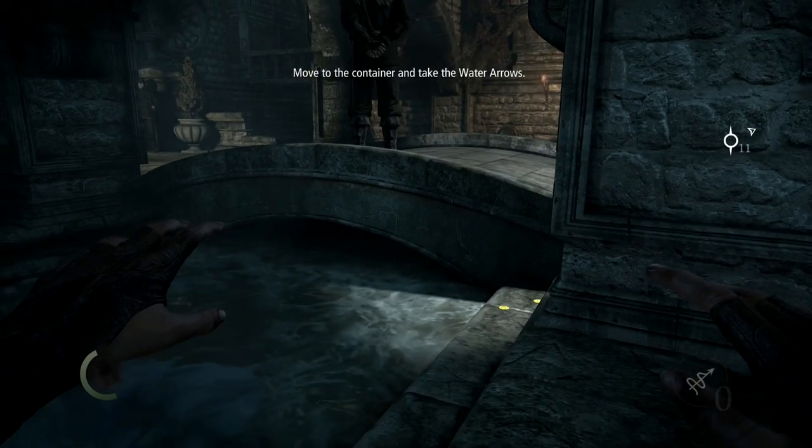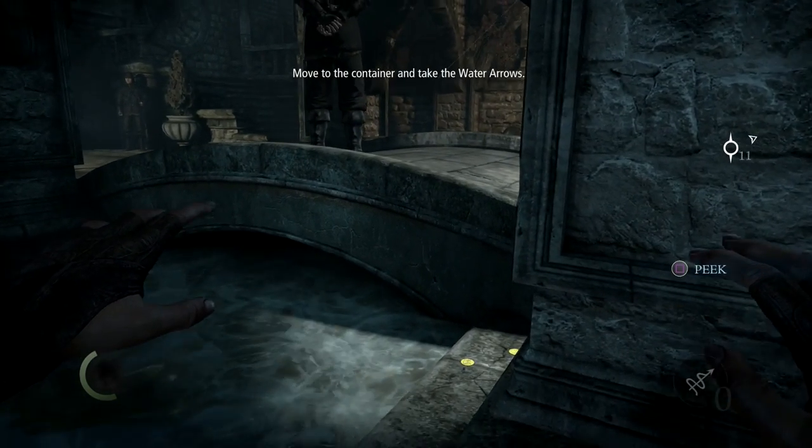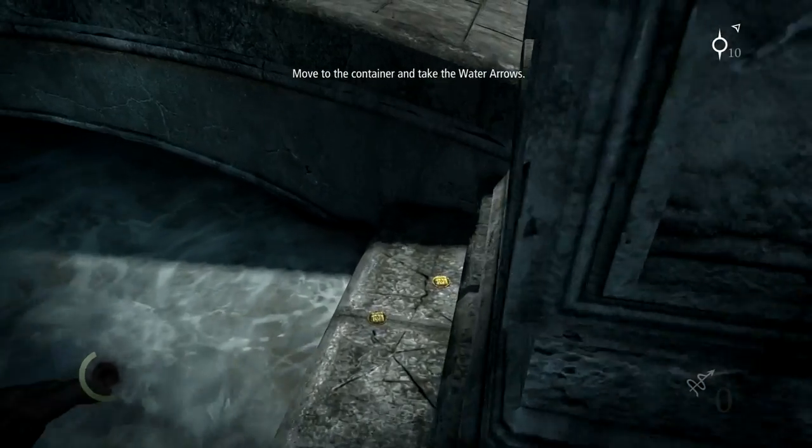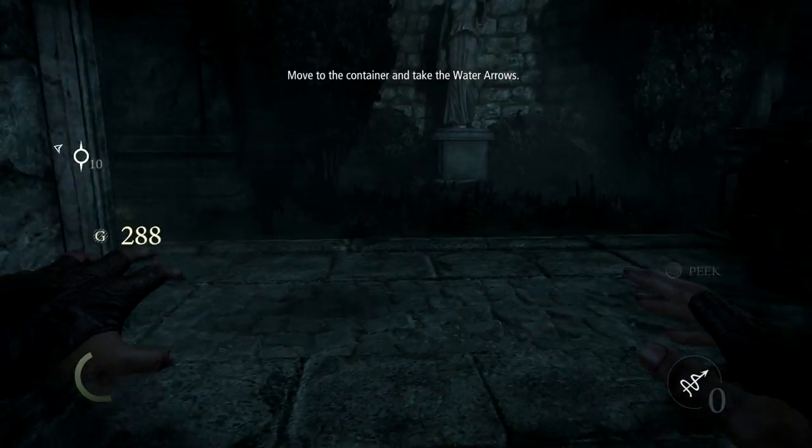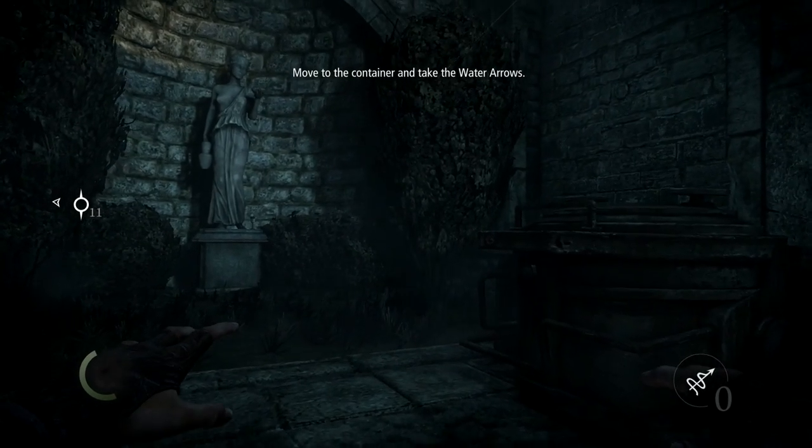Now it is a little bit weird having your hands in front of you, but it does really make you feel like you're actually in this world. And so I can understand why the developers did that, but I gotta say, his arms are going to be hurting by the end of this walkthrough, that's for sure.